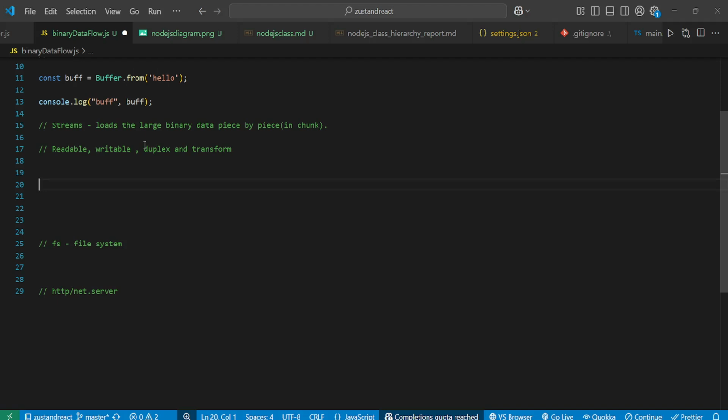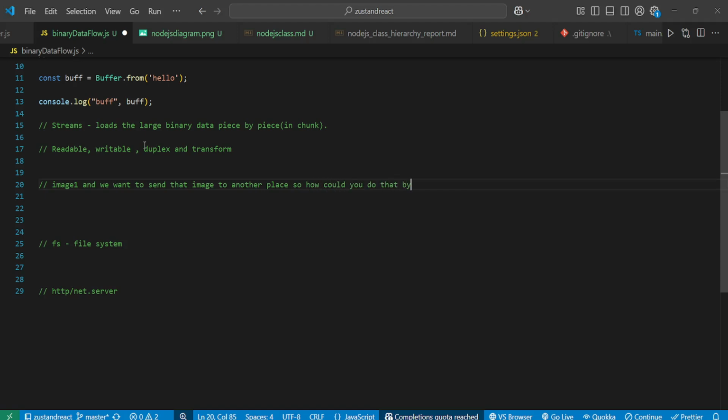So let's say we have one image, image one, and we want to send that image to another place. How could you do that?